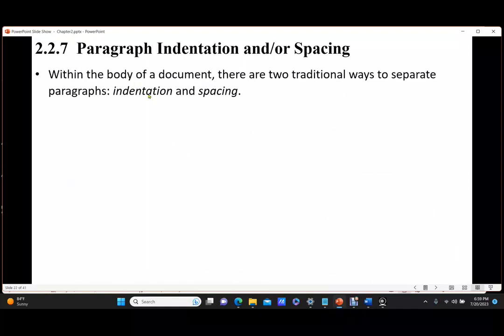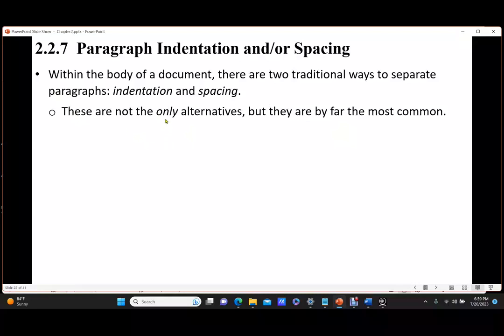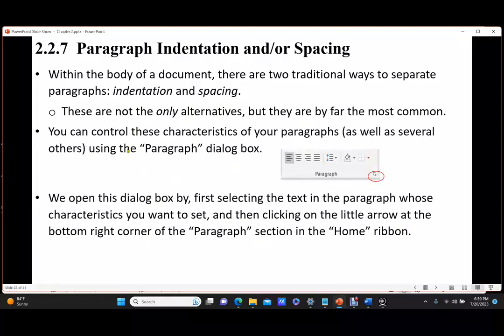Within the body of a document, there are two traditional ways to separate paragraphs: indenting and spacing. They're not the only ways to identify paragraph separation, but they are by far the most common. Control these characteristics, as well as several others, using the paragraph dialog box. Open the dialog box by first selecting the text in the paragraph whose characteristics you want to control, and then clicking on the little arrow at the bottom right corner of the paragraph section.